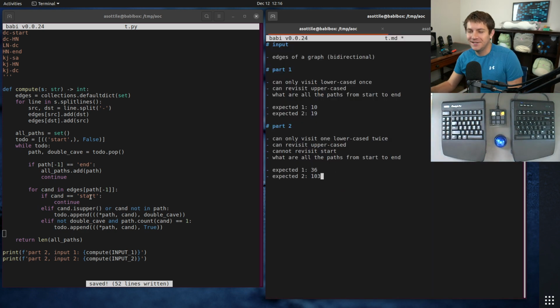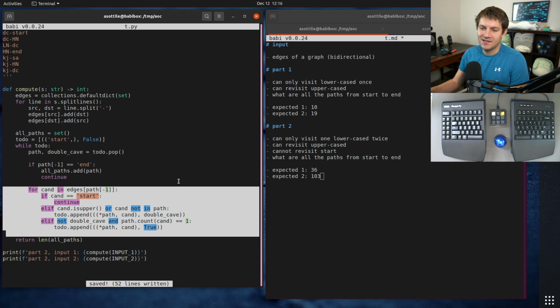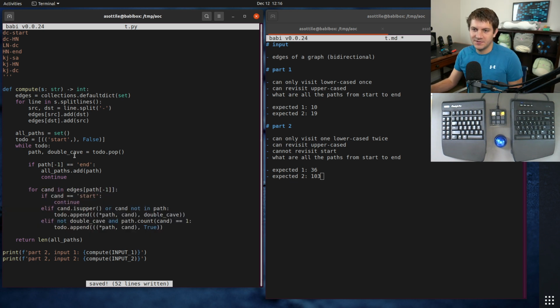Cool. So there's a little bit of fiddly logic here. It did actually take me quite a bit of time to come up with this idea, but I think it's fairly easy to understand. I kind of don't like having a Boolean just floating there without a name, so I might change this tuple element to be a named tuple. That would make this a little bit easier to understand what's going on. Just because this would have a name rather than just kind of floating. Of course, we give it a name down here, so it's not the worst.